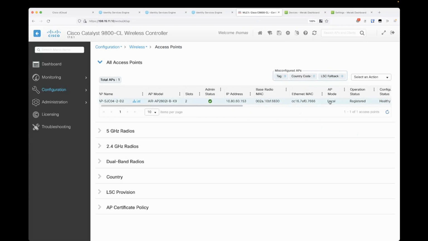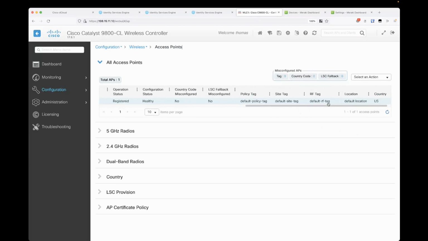And then if we scroll over, you can see that this AP has the default policy tag applied, the site tag, and the RF tag. These are the different attributes that we can configure and tag these different APs with. Like I said, I only have one AP, so I kept it really simple for you by doing the default. But the default policy tag, we said we want to be able to have the guest WLAN, the IoT WLAN, and the corporate WLAN all being used by this access point. And so that's what's happening.